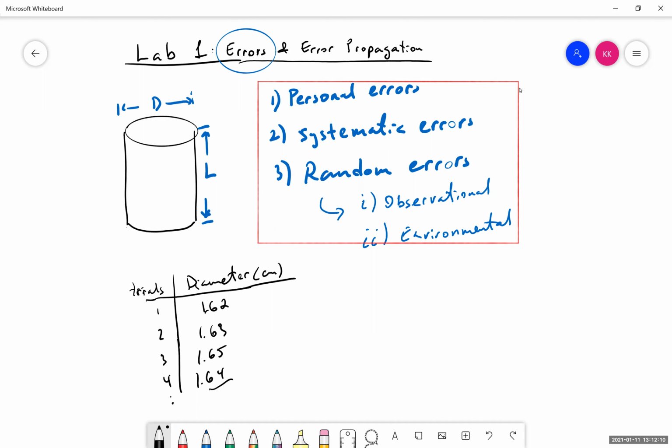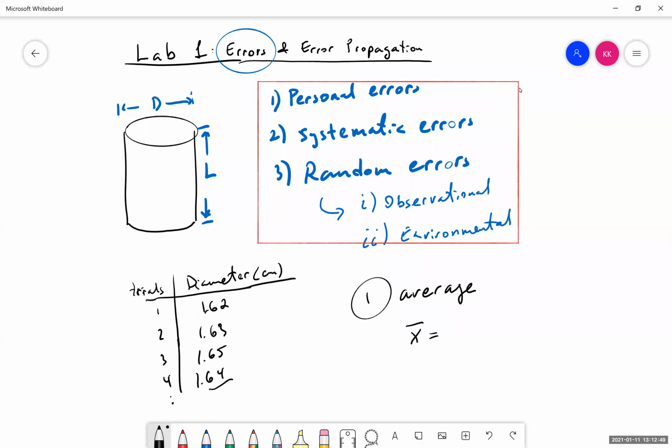Then that means as a group you have, let's say, 5 measurements of the diameter. What do you do? Well, you don't come to me and say, all right, these are the values that we have. What you do is calculate a statistical representation of your measurement. That means you're going to do pretty much two types of calculations. One is to calculate the average. Let's say x is something you're measuring. The average of this quantity x will be x bar; we put a bar on top.